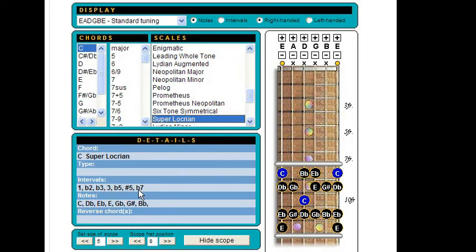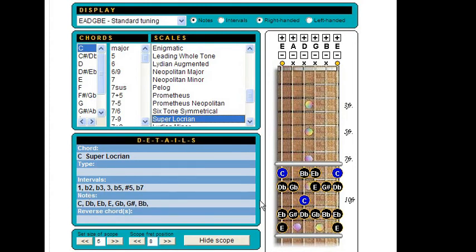And what that means is a C major scale was just 1, 2, 3, 4, 5. So a flat 2 is just a half step, or 1 fret lower than where the second note of the major scale would be. So a C major scale was a C and a D, a 1 and a 2. This C Superlocrian is 1 flat 2, so it would be C and then a D flat.